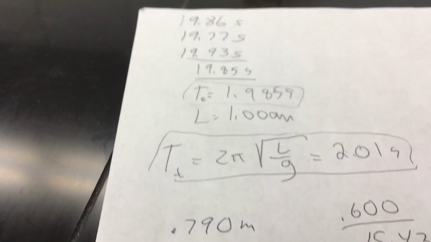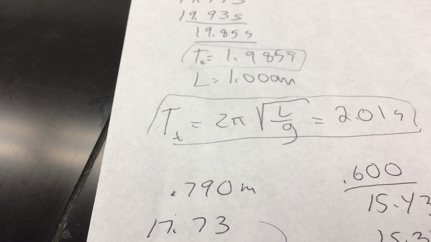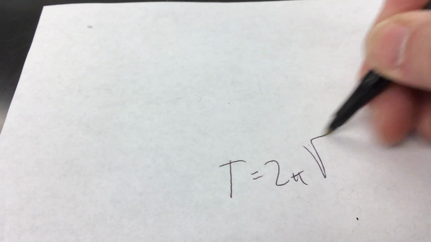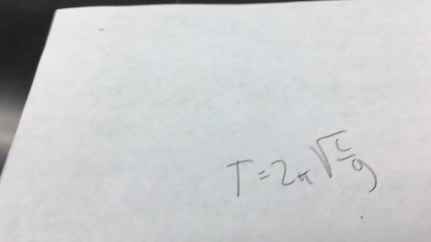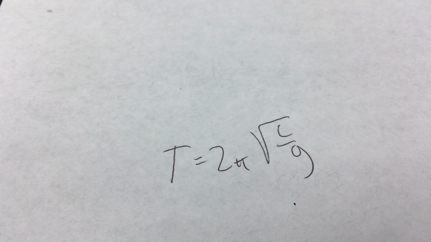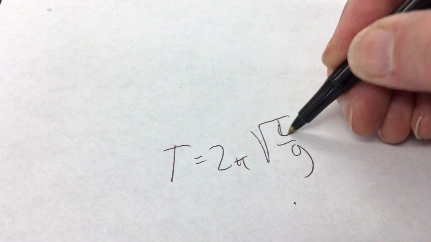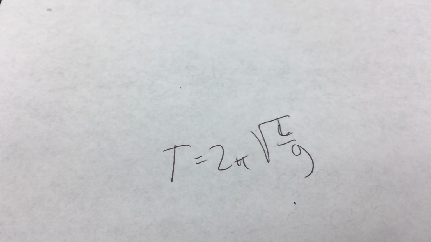So about what I said before, remember we used this, T equals 2 pi times the square root of L over g. Let's rewrite that down here. T equals 2 pi times the square root of L over g. Now, we want to take advantage of the fact that we did this for many different lengths, 3 trials each. That'll iron out some of the errors. Like if I only did it for one length, what if I had misjudged the length slightly or something like that?